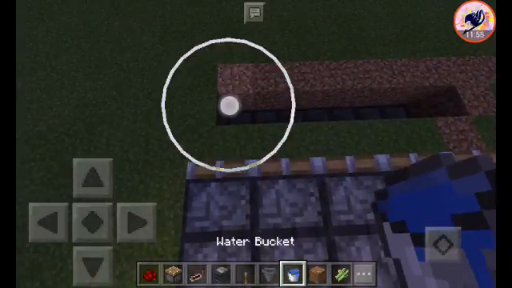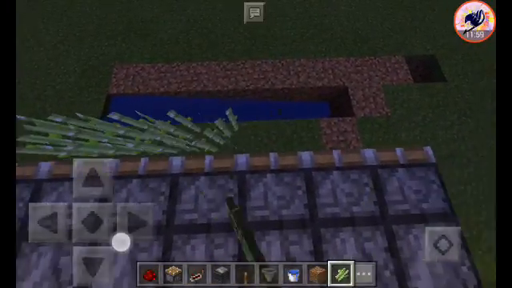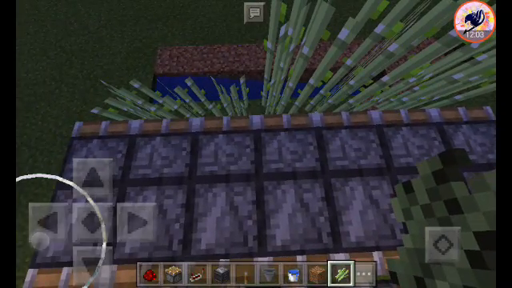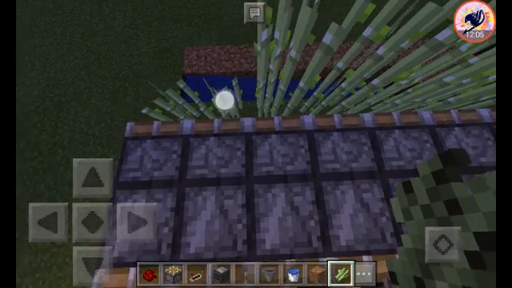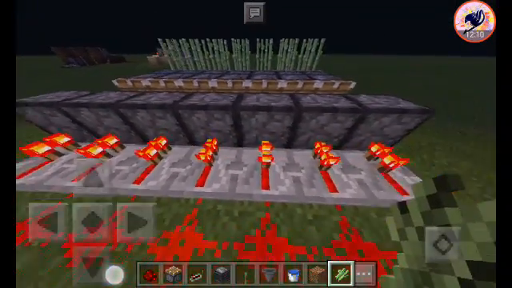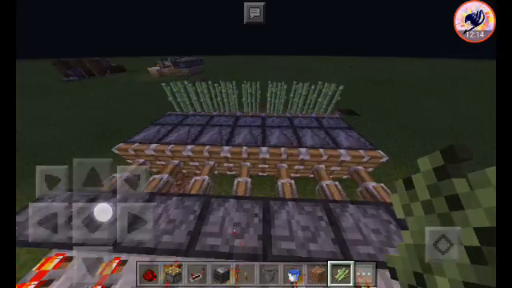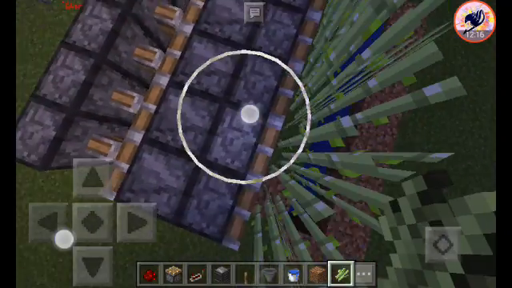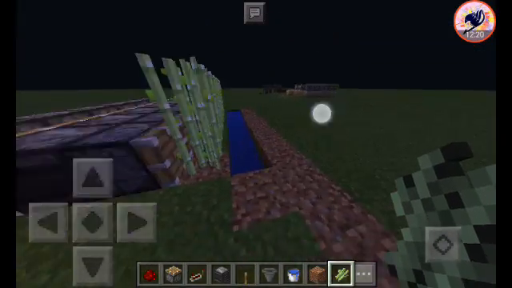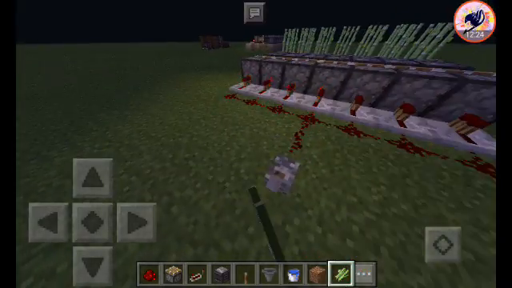And then we put water. Then we put the sugar canes. Oh wait, it's supposed to be one level higher. Yeah, but this is just for testing and just for you. So if you're going to do your farm, you're going to have to put this higher if you don't want to mess up the very bottom one, since everything's just gonna be falling. So yeah, let's just do this.